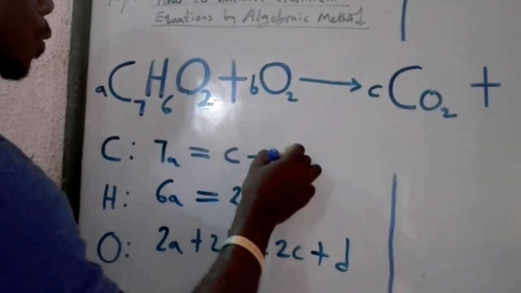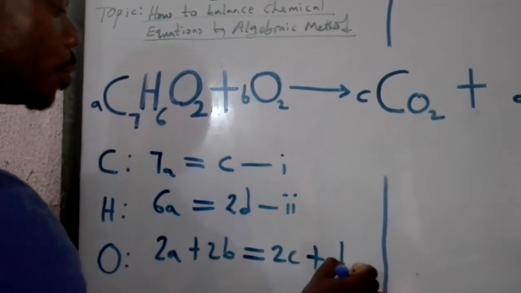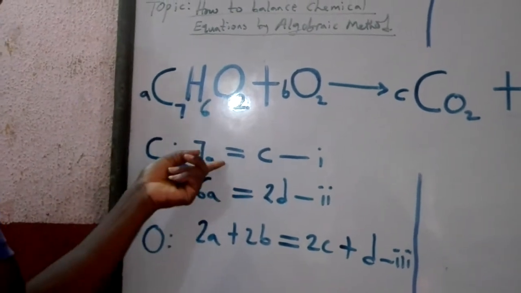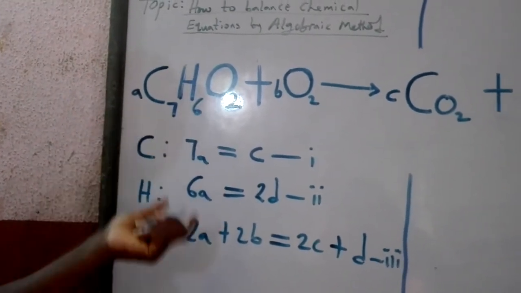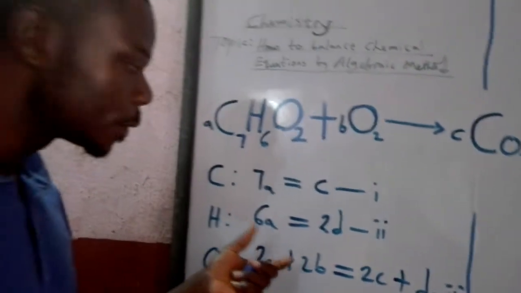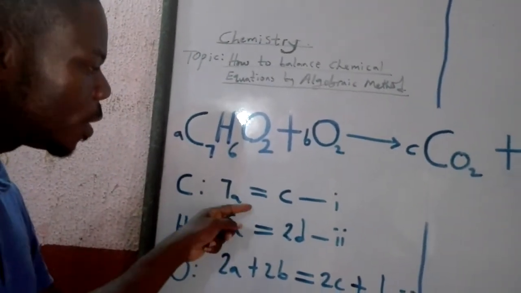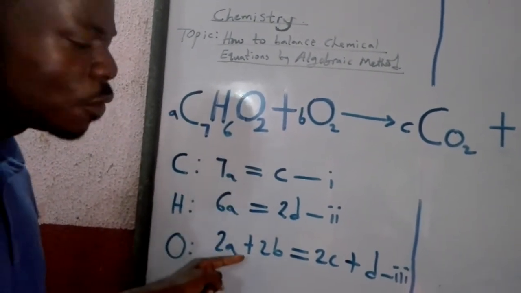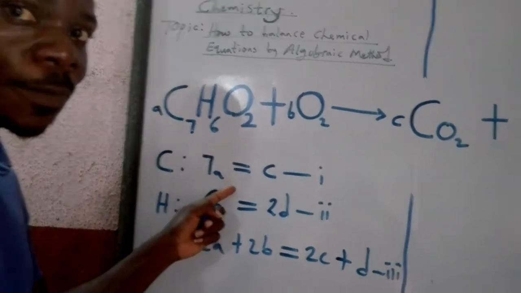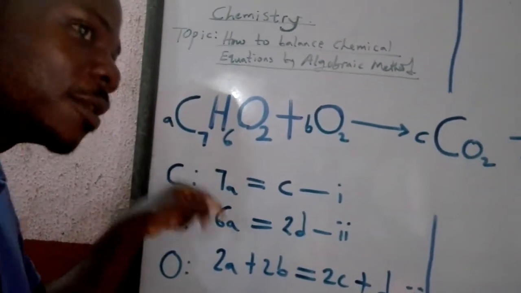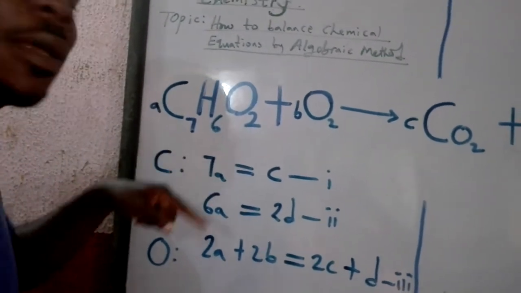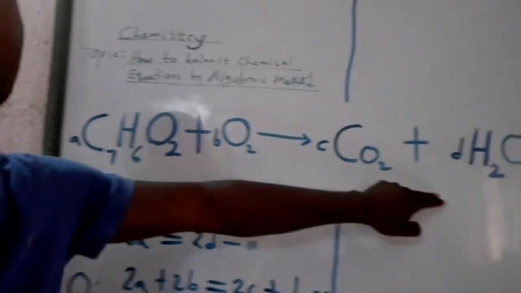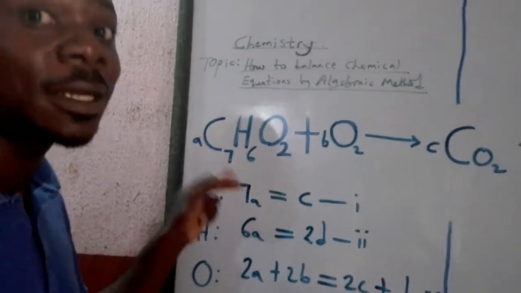Now, you can name it equation 1, equation 2, equation 3. Now, look at the first equation. Since we are dealing with the letter A, the first compound, you look at it fractionally. That means you look at the least fraction. The one that has a smaller fraction from these equations is the one you shall use. And for the one that has the smaller fraction, you now put A to be 1, because this is an event that is occurring. That is why you are putting the first letter to be 1.